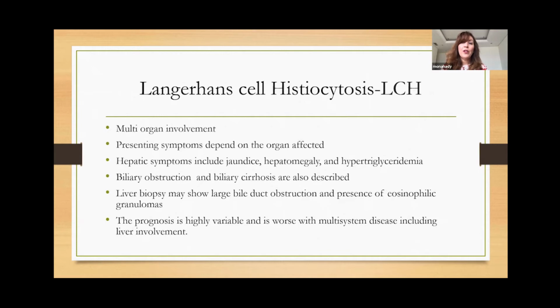Liver biopsy will show liver involvement, mainly in the biliary system, and eosinophilic granulomas. The prognosis is variable, and it's worse if we have multi-system involvement or if one of these systems is severely involved. So when it comes to liver transplant, the decision is quite challenging because it's multi-system, and if we save the liver, there is still the risk of progression in the other organs. Next, please.